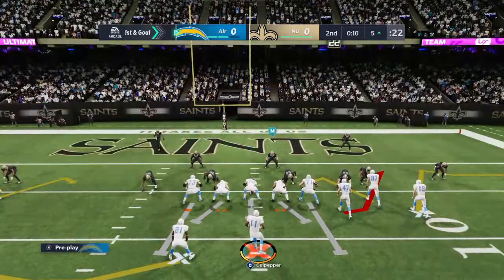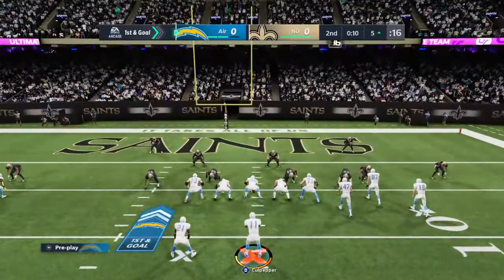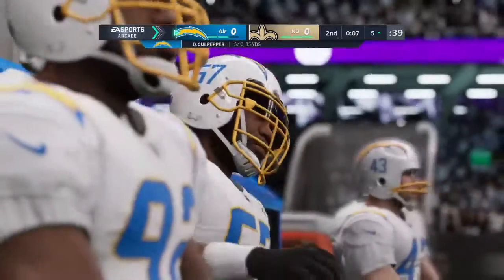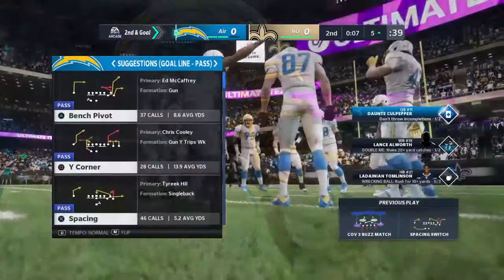Here we go now on 1st and goal. They'll look to throw again. To the goal line, but it's incomplete. Incomplete in the end zone. Brings up 2nd and goal.